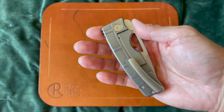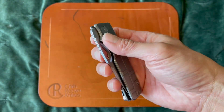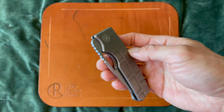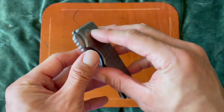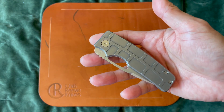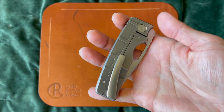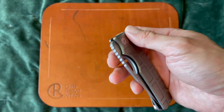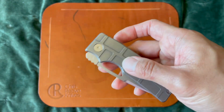The blade is absolutely centered — slicing machine. The one thing I wish it had is a captive pivot system; you do need two tools to hold one side while you unscrew the other. I've taken these knives apart and it's actually very easy — doesn't take a lot of finger gymnastics like a Hinderer XM-18. Very easy to take apart and put back together, but it is a free-spinning pivot.